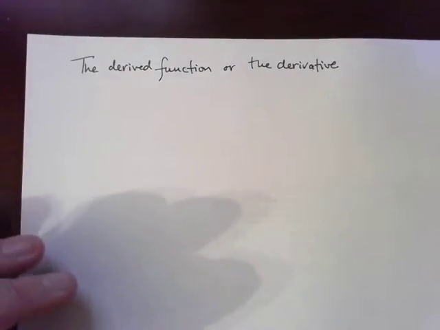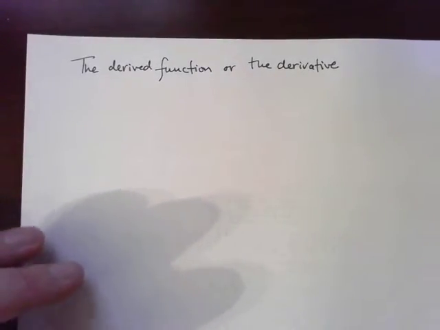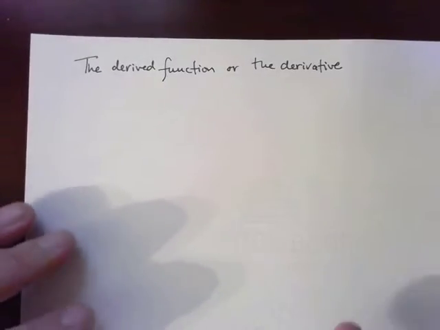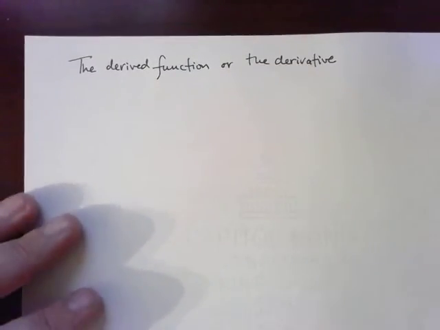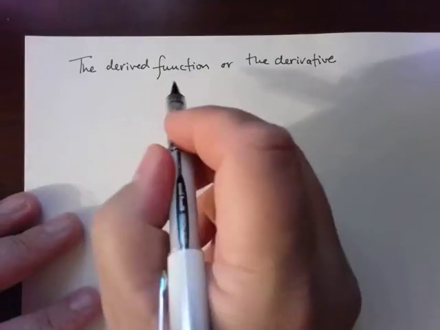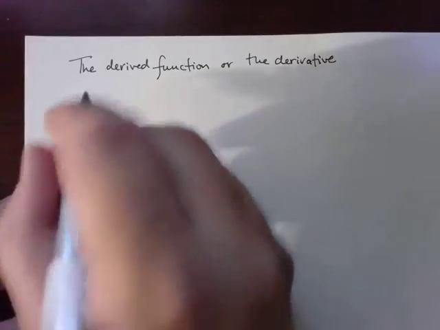So in this lesson we're going to learn about the derivative, and we're also going to learn about shortcuts, our first shortcuts for taking the derivative. And there's nothing mystical here. We've already done this. It's just that we haven't done it using x instead of a number. So let me show you what I mean.